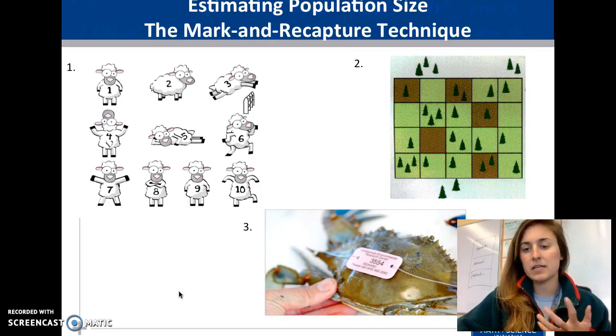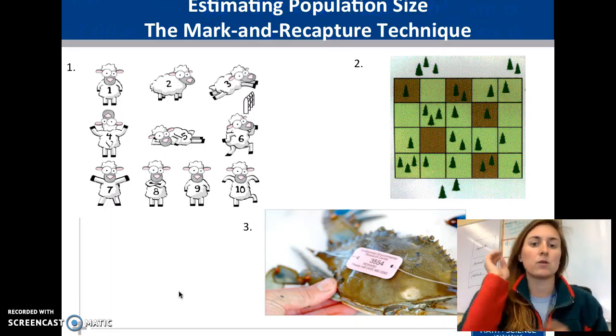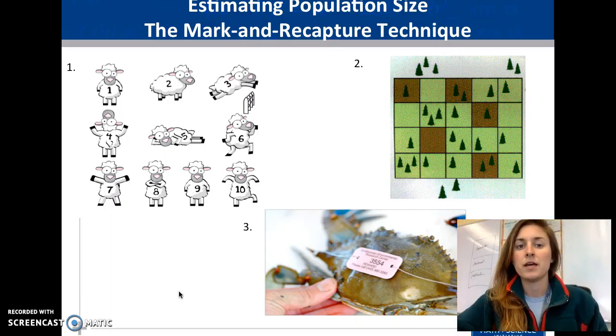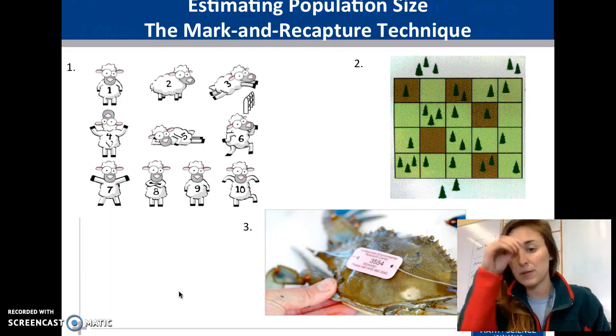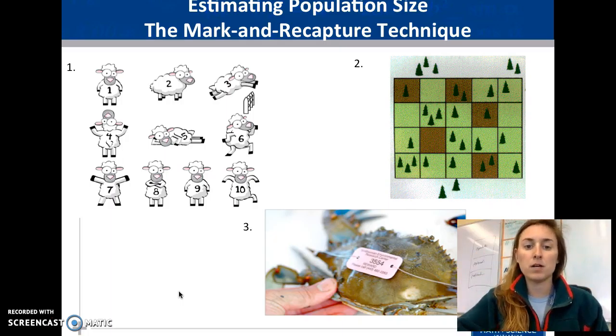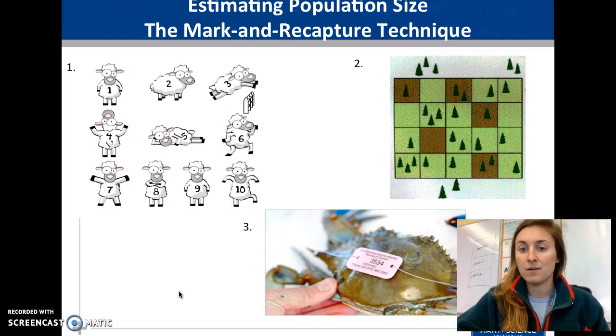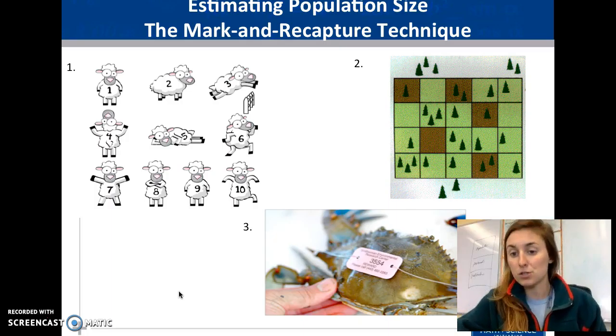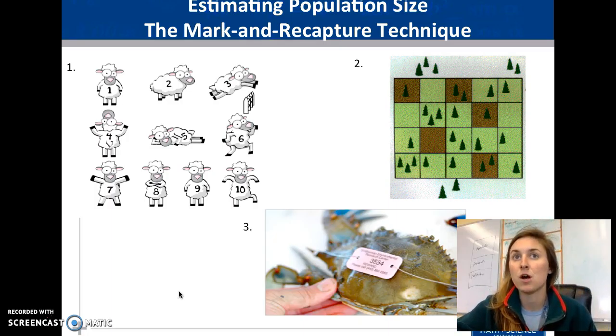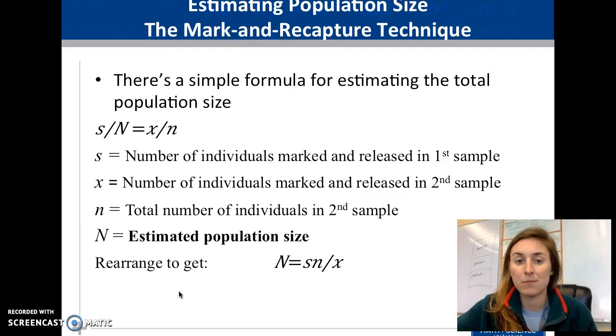A way that we study how they spread and how many organisms there are within a population is the mark and recapture technique. So basically, I'll mark 10 organisms, release them into the wild, and then I'll come back and recapture another 10. Arguably, if my population is really small, I'll already capture organisms that were numbered last time. Whereas if my population is very large, I would assume that I won't pick up as many numbered organisms.